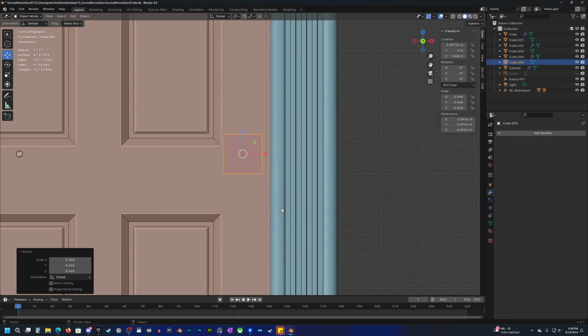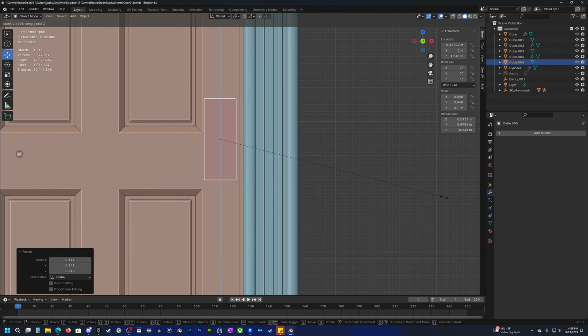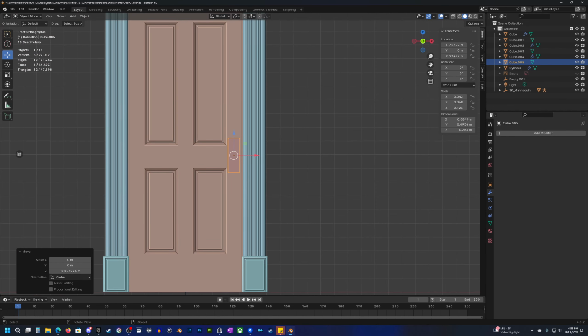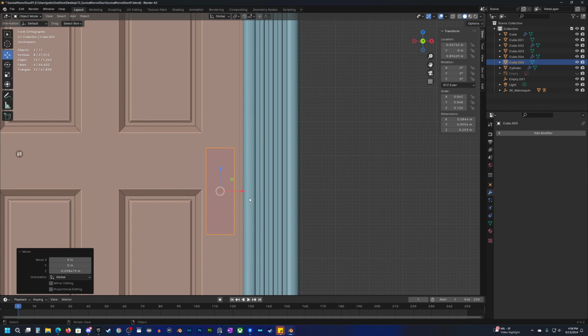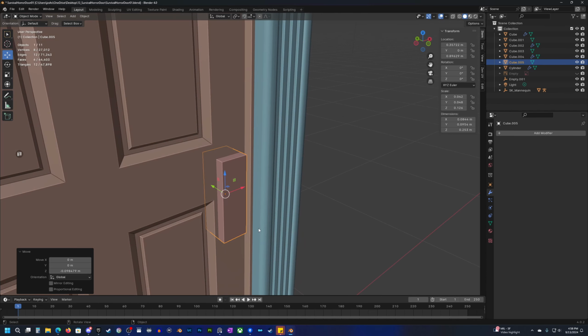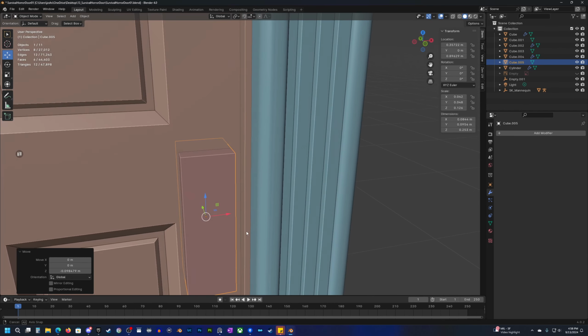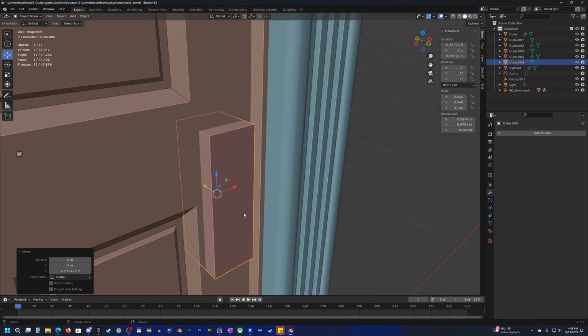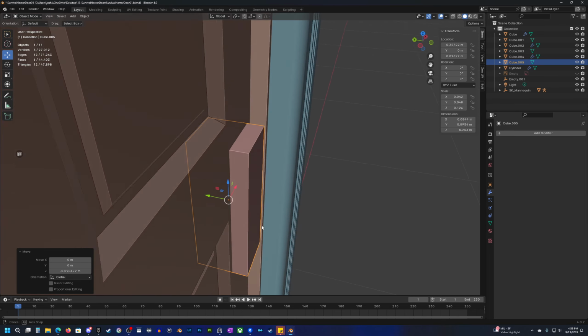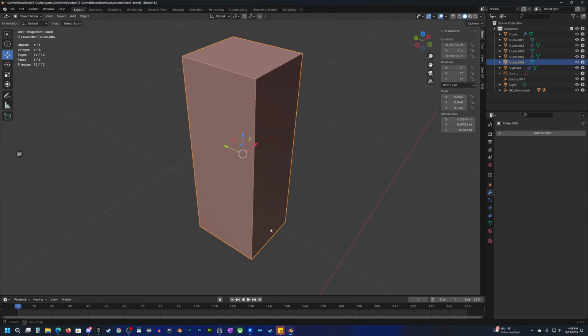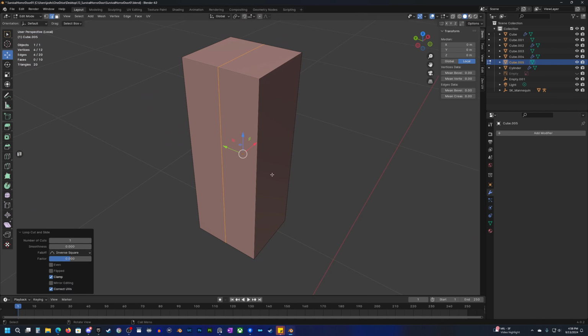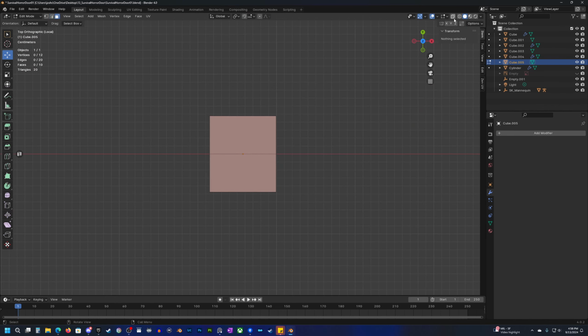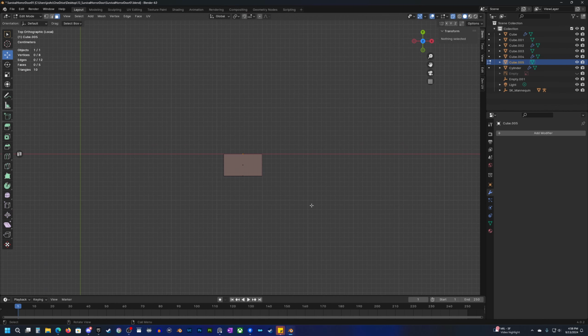All right. So scale that on Z. Maybe go to about there. Bring that in a little bit. Just looking on the reference, that handle is pretty low, right around there. And there's a couple of different ways that I can think that we could do this. So first of all, before we get too far, let's isolate this. Let's put a loop in the middle and let's mirror this. So delete that.